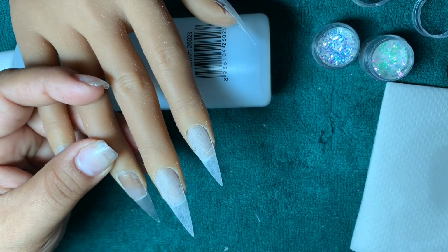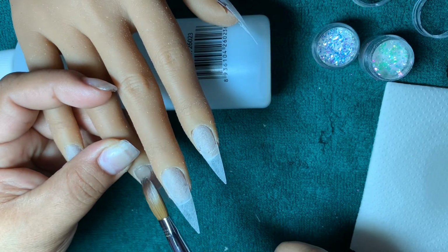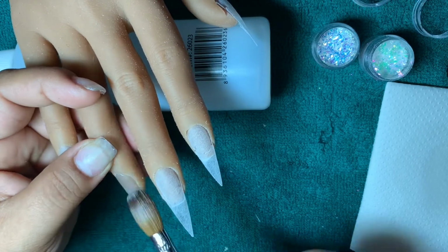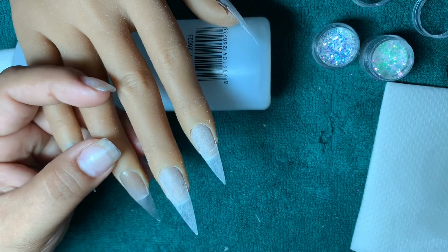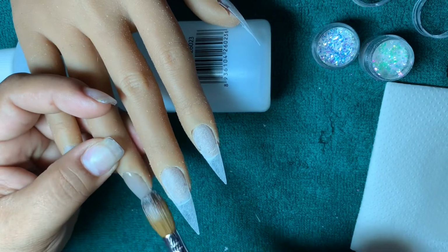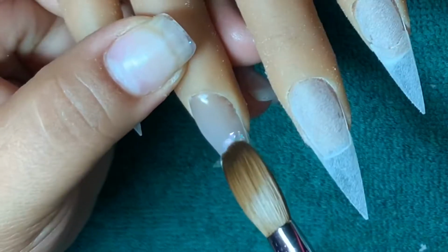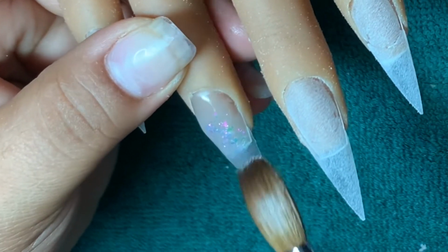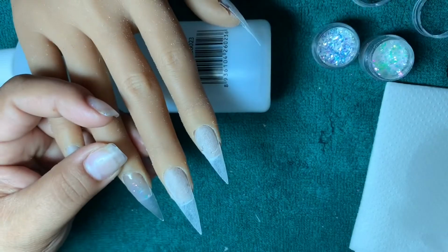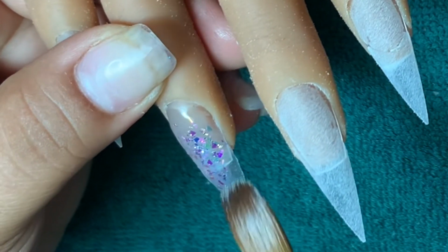And this finger here is going to be pretty much all glitter, kind of like a glitter fade. So on the tip, it's going to have a little bit of nude, the glitter, and then the tip is going to be like a semi-clear transparent type thing. And it's gonna have a little gummy bear. It's gonna be super duper cute. But I decided to use these two glitters because, why not? They look really pretty together. So I was like, let's do it. Okay.